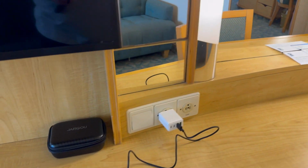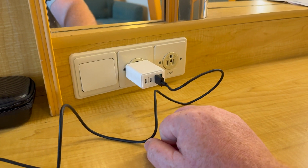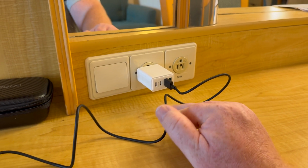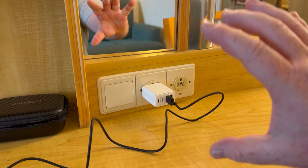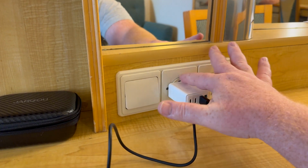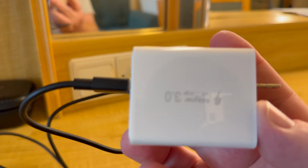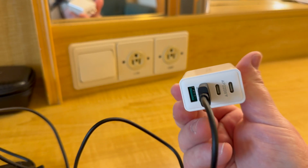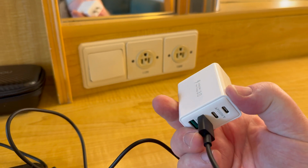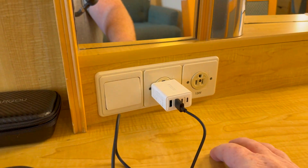The other thing that we wanted to talk about is kind of a game changer. Now, as we've all known lately here in the late side of 2024, they got away from us using anything with a cord attached to it, because you couldn't have surge protectors. So we used to carry these big USB towers that you just plug in. Well, you can't do that anymore. It has to be directly plugged into the wall. We found this guy here. It's a good little piece. We'll leave a link for it below as well. It has 2 USB-Cs and 2 USB-As to keep your charging station going. We found it was pretty good and worked out really good here on the cruise.